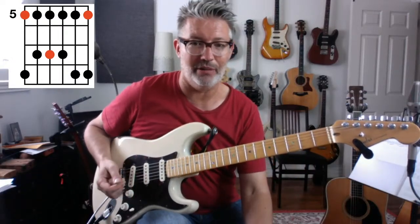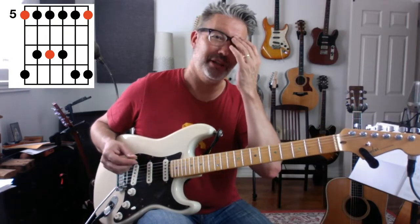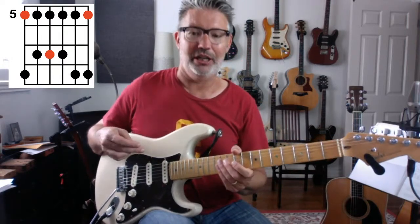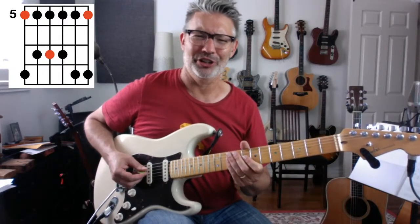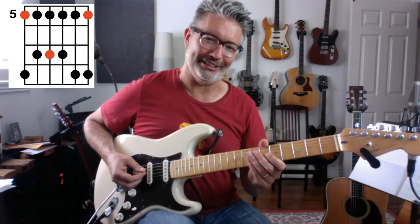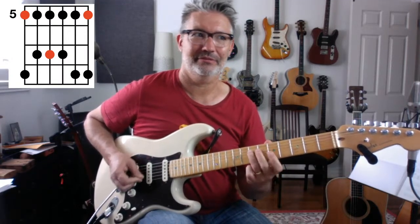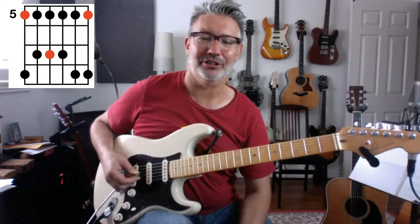I remember one time I came up with this exercise and I played it for my friend John Dinwiddie when I was talking about guitar players that influenced me. He was a friend of my older sister's and was a very good guitar player. And I played him this lick, and he goes, I'm going to call that the robot lick. It sounds like a robot.